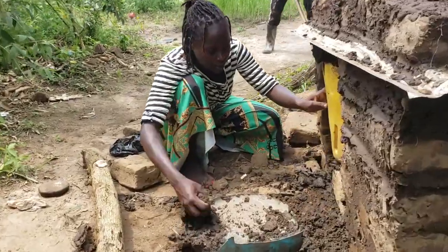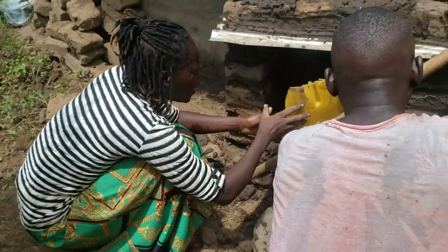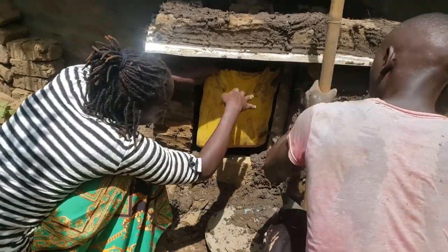So guys, our house is up. Is it a kennel? The kennel is up. The dog house is up. So you can see the door opens like this. And then we left this gap for aeration also. And also here for aeration.